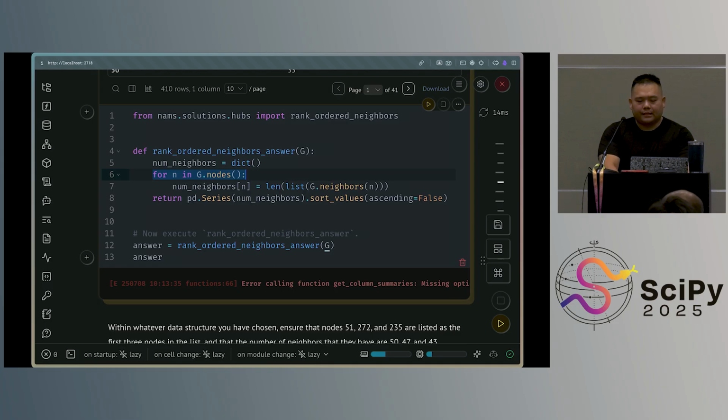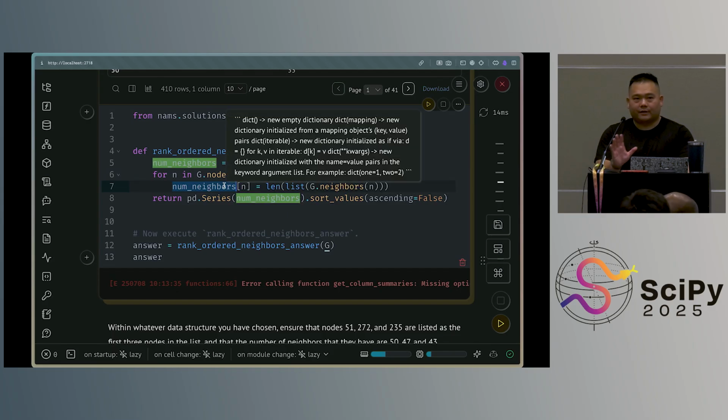What I want to do is calculate for each node how many neighbors they have. So I'll loop over the nodes without data equals true, because that's unnecessary here. What I'll do is calculate the number of neighbors that are present by doing length of the list of g.neighbors of n, and then assigning that to the key n in the num neighbors dictionary.